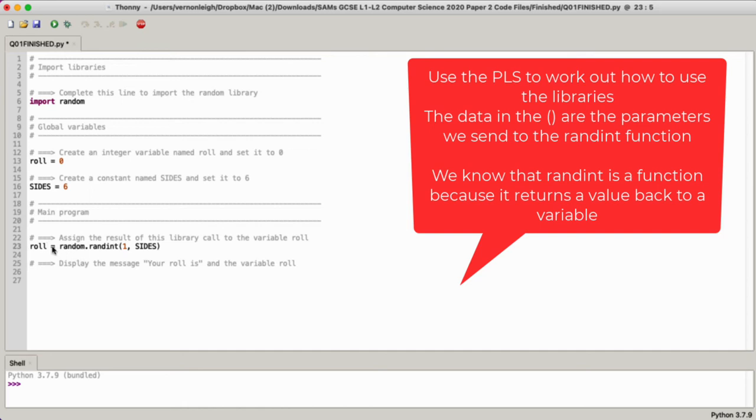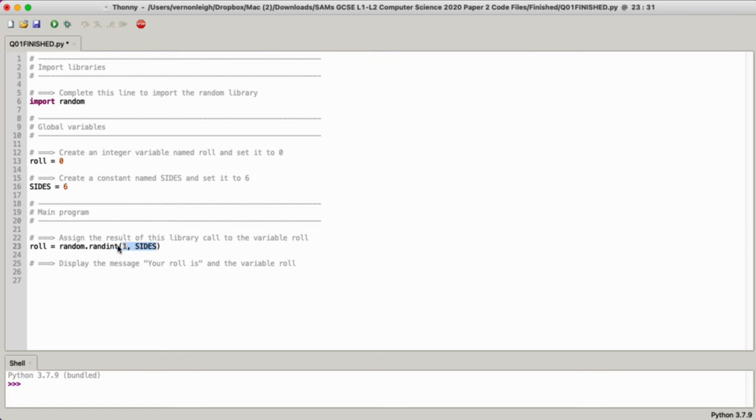So that's going to go, roll becomes random integer between 1 and sides. These things are known as local variables, but they are going to become parameters that we pass across to randint. So these become parameters that we pass up to that library function.